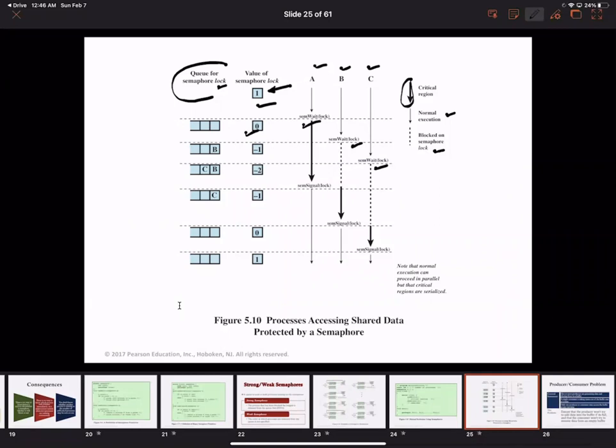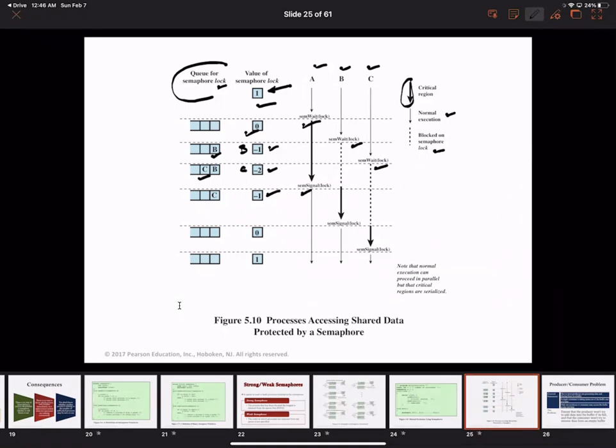When A exits its critical section, it executes a semSignal. Each process, when it executes a semWait, decrements the value of the semaphore. First this was done by B, which joined the blocked queue. Then this was done by C, which joined the blocked queue again. So the semaphore was decremented to a value of -1, followed by -2. Then when A ends its execution, it increments the semaphore value again, so the value goes back to -1.